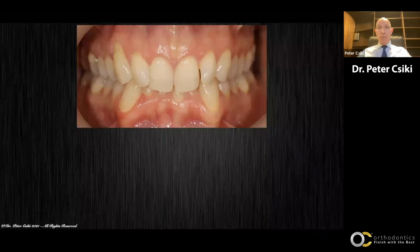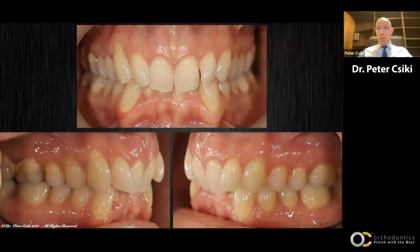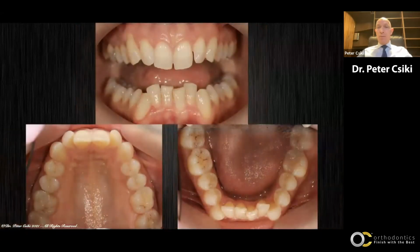You can see that we have a deep bite. Okay, we have some gum recessions. Yes, sometimes they're already there at the beginning of the treatment, but if you correct everything and the tooth is in the bone, it's not a problem, and we can ask our periodontologist friends to help us at the end of the treatment, or even sometimes sooner. Anyway, we have a deep bite, and we have a class 2 tendency here, a little bit of class 2 on the right side, and more or less class 1 on the left side, or a little bit class 2 on the canines. But the problem is the deep bite.